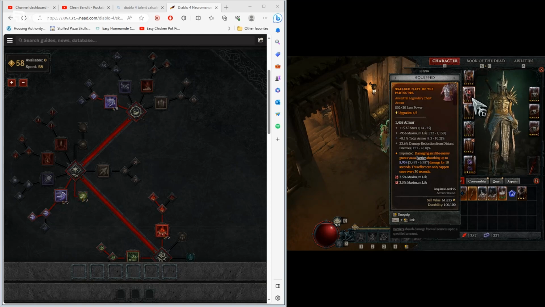And the aspect is a barrier for 10 seconds, and this effect can only happen every 30 seconds and happens when you damage an elite enemy. The barrier is pretty high, pretty good aspect. Really not much choice in the way of defensive aspects for Necromancers. So that goes over the chest.